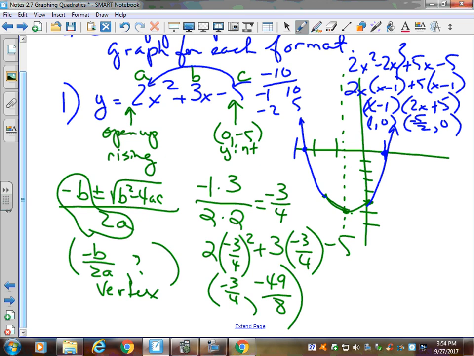So standard form, again, let's go through what it tells you. The first number tells you if it opens up or down, so it made a great graph opening up. The last number tells you the y-intercept, which you have to flip over the axis of symmetry. But to get that axis of symmetry, you have to do negative b over 2a, get the x value. That's where your axis of symmetry and the x of your vertex is, because this is our vertex, and x equals negative 3/4 is your axis of symmetry. And then we can flip that point over.